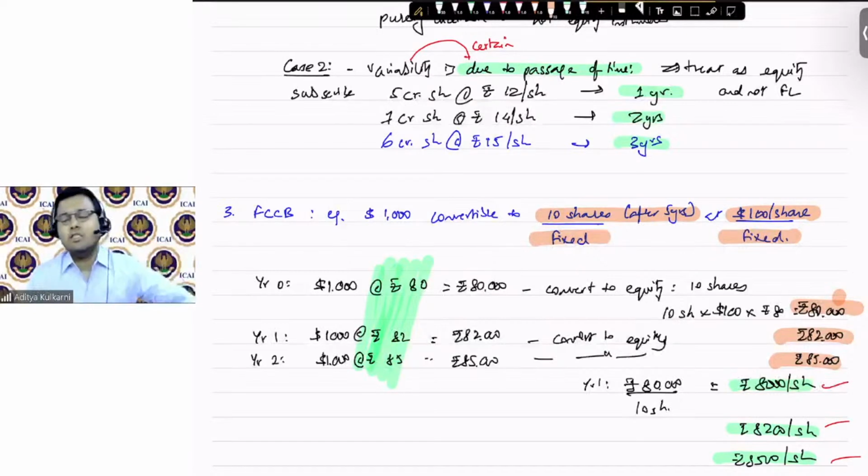No, where are these people? They are outside India. So will they transfer the money? They are going to transfer the dollars. And that is why we call it a foreign currency convertible bond. So therefore, in USD terms, the price is fixed. And in terms of the market outside India, is the conversion number of shares fixed?